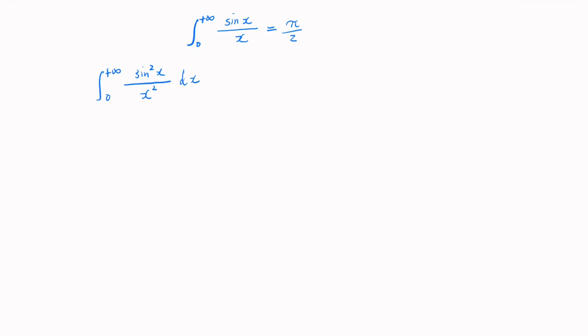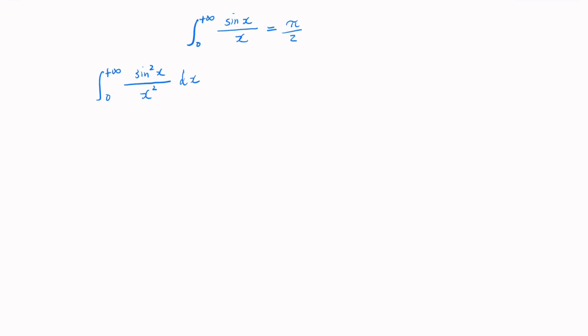Alright, in this problem, we're given this integral, which is sinc x, is pi over 2. We try to calculate the integral of the square of this function. Now, of course, we have the hint already, right? That is, we have to somehow use this. In other words, you need to convert this into this kind of form. How can we do that? One common trick is that whenever you see 1 over x squared, you can think that is 1 over x derivative. And then from there, you use integration by parts.